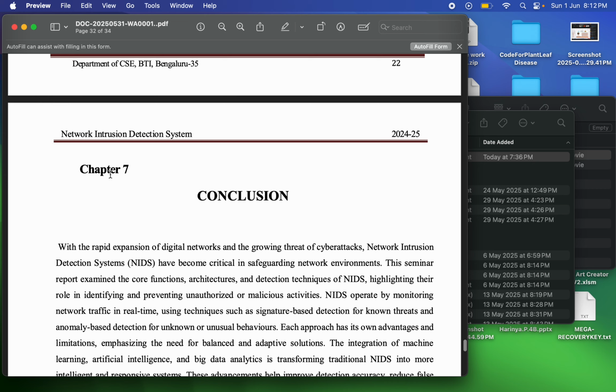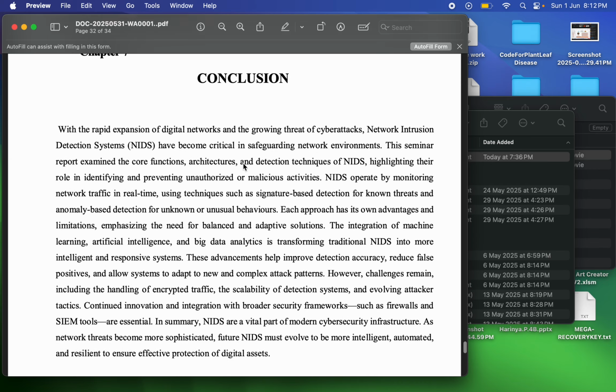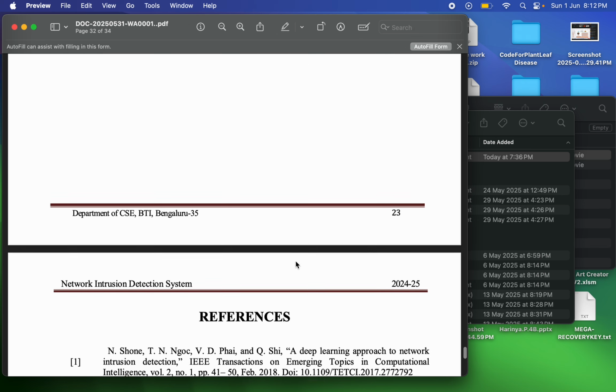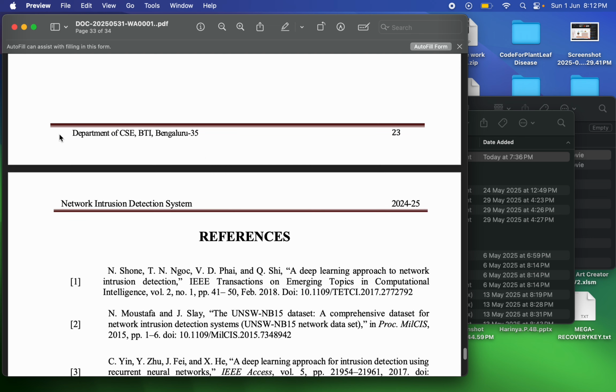Conclusion: make sure you start the chapter from the same corner where the border is starting, so this is again the wrong way. And in the conclusion, so much space is there, so use the space, add space after the paragraph, and give a tab. And don't include future enhancement as a next chapter, just include only 3 to 4 lines of future enhancement here. And this is the reference page, and here don't give space in the footer also, try to start from where the border starts.